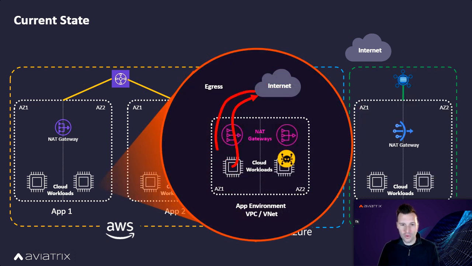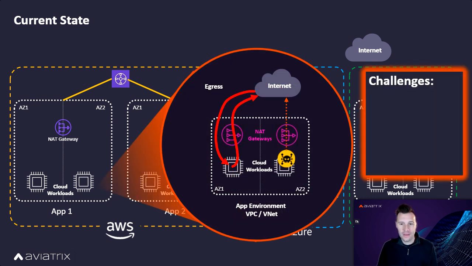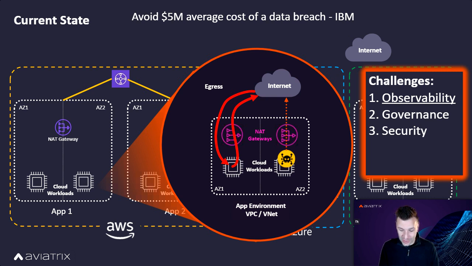So these workloads will come out through NAT Gateway. They will get out directly out to the internet. These might be bad actors, right? We're not sure. The challenges are there's no observability. NAT Gateway doesn't give us any additional view into the traffic that's exiting or egressing our cloud networks. There's no governance. There's no inspection. There's no ability to enforce policy at this point. There is no security to it, so there's no way to create a stopgap.